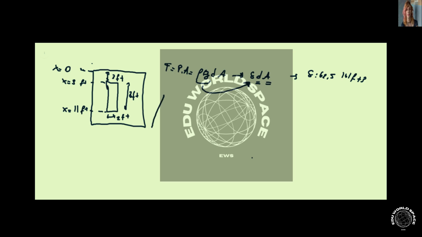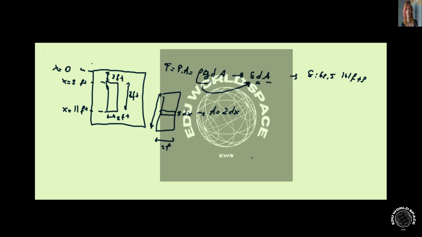Now let's take this strip, and we know that it is 2 feet. Let's assume that there is a thin strip that we're interested in with a thickness dx. If we were to sum all these strips up along this edge, we would get the total force acting on it. So the area of this thin strip would be 2 times dx. And if we were to integrate this area along this edge, we would find the total area.